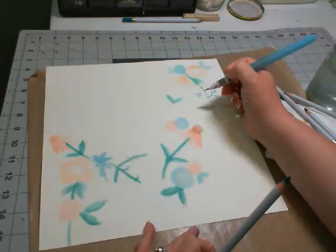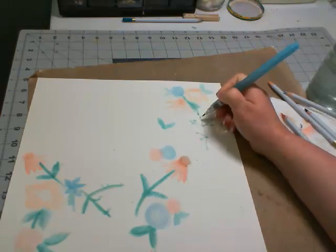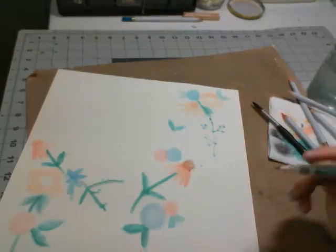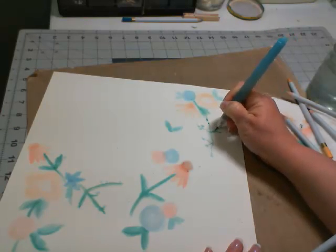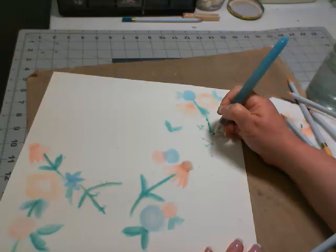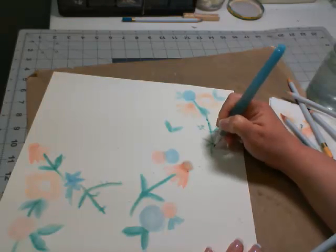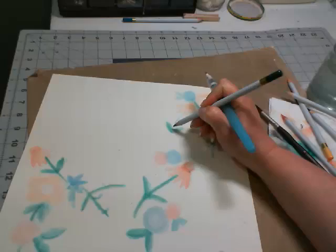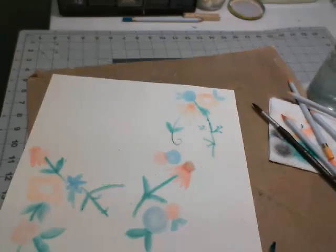Okay, I'm looking at the chat. I am not using watercolor paper. I am actually using scrapbook paper from Canvas Core, and I'm using the B side. Their paper is really nice. It's really smooth and a really nice heavy weight, so I really like it. I'm using the back side because I probably won't use that pattern. I've used quite a bit of it and probably won't use it in the future, so it's a good way to use what I have and recycle a bit.